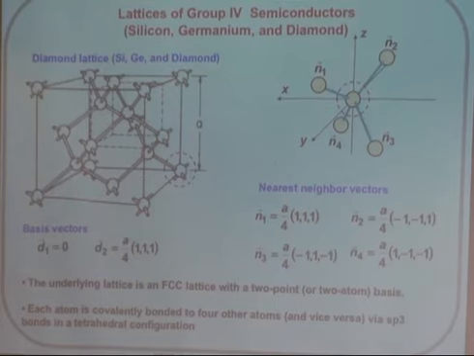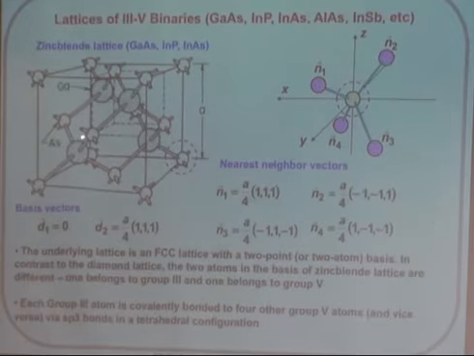I think I've used A instead of N, so in your assignment problem, but that's fine. So remember, just to summarize, there are 2 basis atoms and 4 nearest neighbors, right? So we'll see the matrix will be 2 times 4, 8 by 8. That's what we're going to see now. Same deal for gallium arsenide and other materials, just that the atoms are different now. Silicon and silicon, but now it's gallium and arsenic.